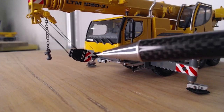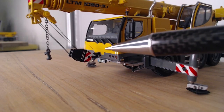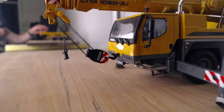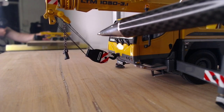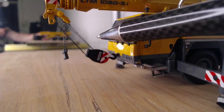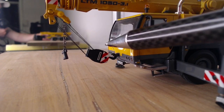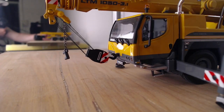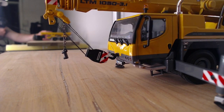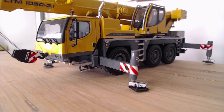And it's just perfect. And he just jibs up, follows the level of my hand, until it's straight up and down. And make sure you wait till the hook is straight up and down, and then just unhook it. Don't wait till it's on the piss. I've got a video of that. But wait till it's straight up and down. And he should know that mark. If he doesn't, then tell him that's the mark where the hook is perfect. And that's it. So anyway, guys, I hope this helps.